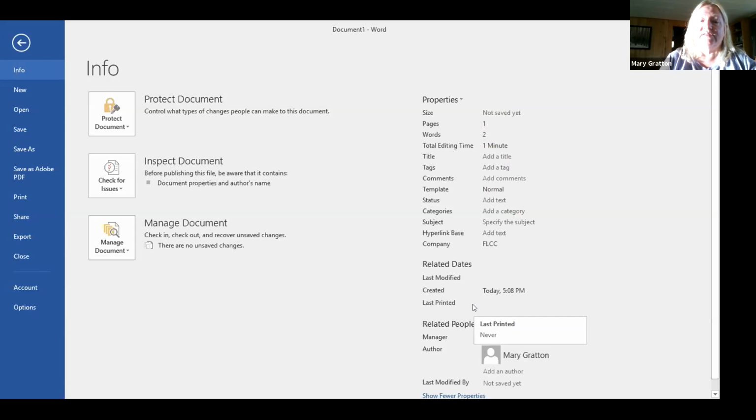So these are things that you may find helpful. It may be things that you will never use in your whole time of using Word. I've used Word since 1995, and I've never had to use document protection or inspecting a document. It's just what you do.